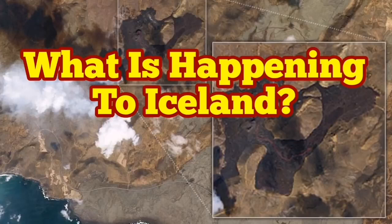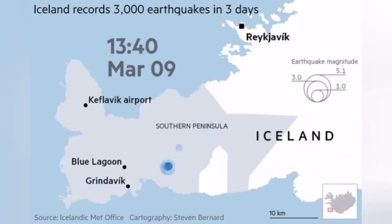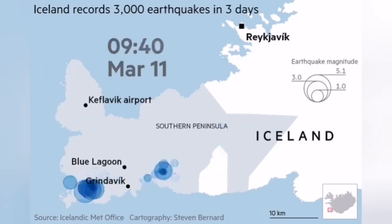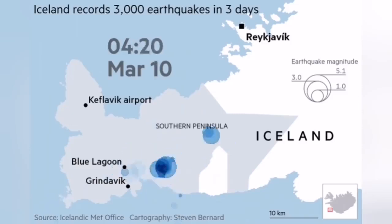What is happening in Iceland? It was in late winter 2021 that we noticed a lot of seismic activity near the capital of Iceland, Reykjavik. The center of this activity was in an area shown on this map. This is not very unusual, but we have been observing that area for a long time. We noticed seismic activity, a slight rise in the ground, and our gravimeters — the devices that measure gravity — noticed a slight increase in gravity in the direction of that center.